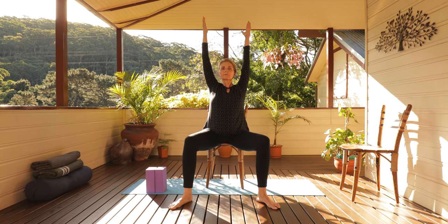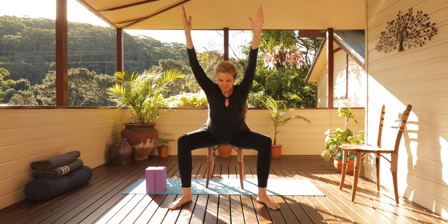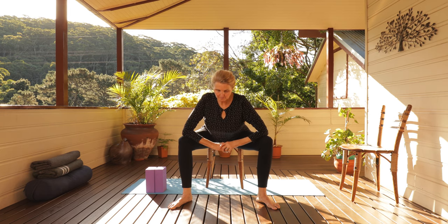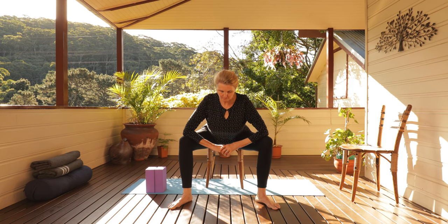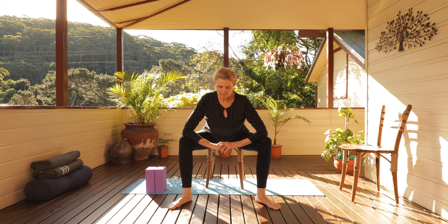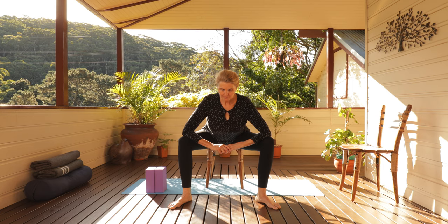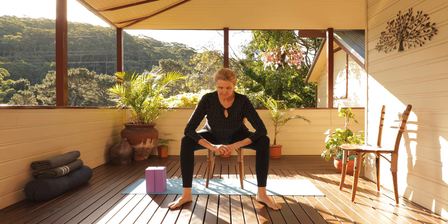And on the breath out, just lean forward and see if you can bring the elbows to the top of the thighs without bending at the waist. We're hinging from the top of the hips and we're feeling those hip bones rotating forward towards the thighs. Keep the front body long. Now, if you feel that there's more stretch left, you might even want to edge the sit bones just back a tad, but keep the tailbone moving down to the chair seat.